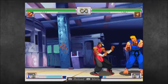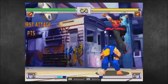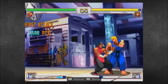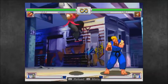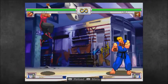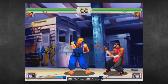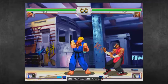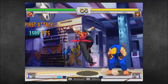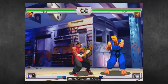So this is a situation that can occur as well off of when you do medium kick whiff, and then you can jump over your opponent as well. Now, this means that you can manipulate this so that you hit in front with a medium kick dive kick, or you cross up with a heavy kick dive kick. So the opponent doesn't quite know what to expect, as medium kick, light kick, dive kick doesn't really work. And medium kick, super jump, medium kick, dive kick doesn't work at all.